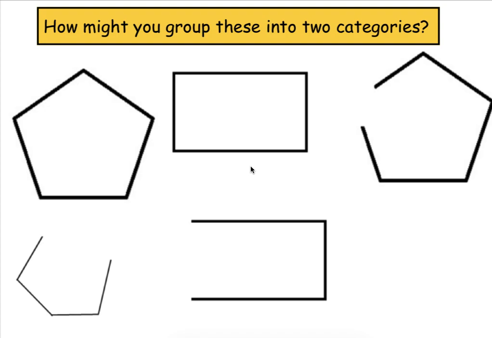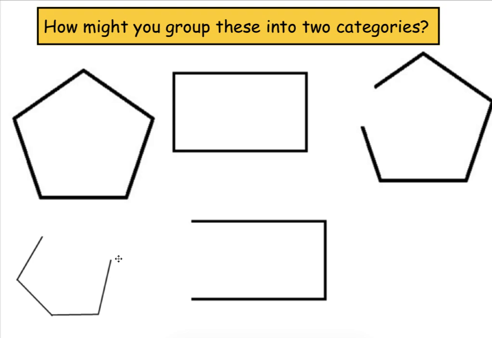Okay, so you might have noticed that there are some shapes that are all connected, like the one that I'm tracing here, as well as this one here. And then there are other shapes or images that have an opening. This one is not connected. These two endpoints do not touch, as well as here. This does not have a line to connect them, and this one does not have a line to connect them.